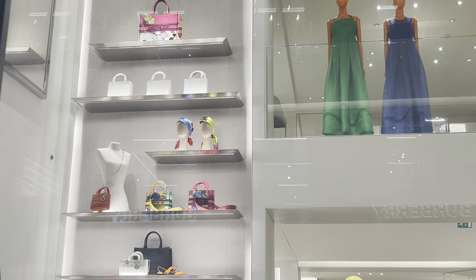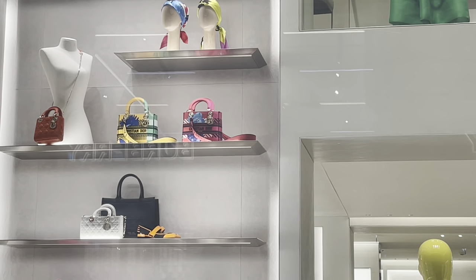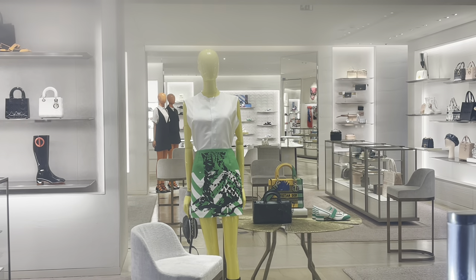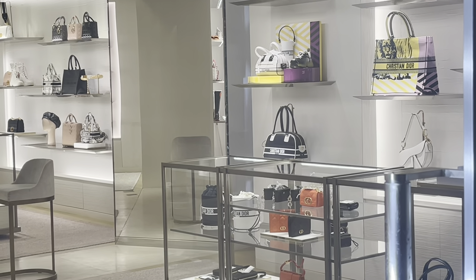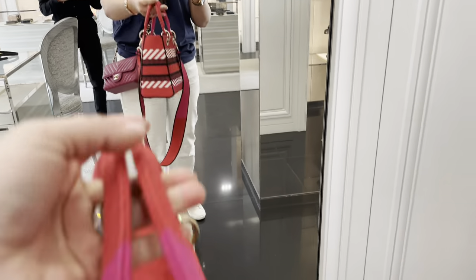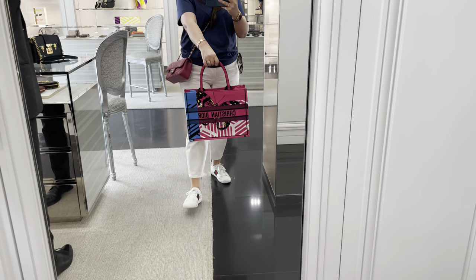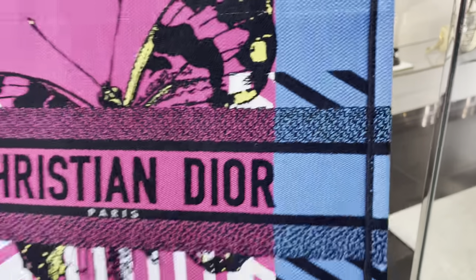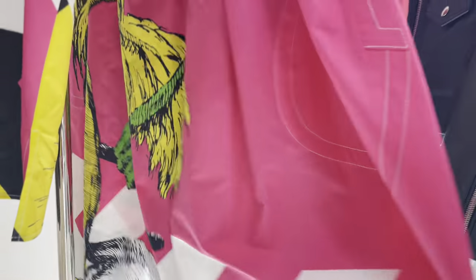Dior is a fashion house I am currently falling in love with. The bright colors they've brought out this season are just perfection — the bright pink, blues, yellows, oranges. When we saw them in the store windows, I just had to go back and try on some of these beauties. We made a quick stop to the first Dior store. This is the Delight in the medium size — the embroidery and color were absolutely fabulous. I also loved the book tote with the butterfly design.